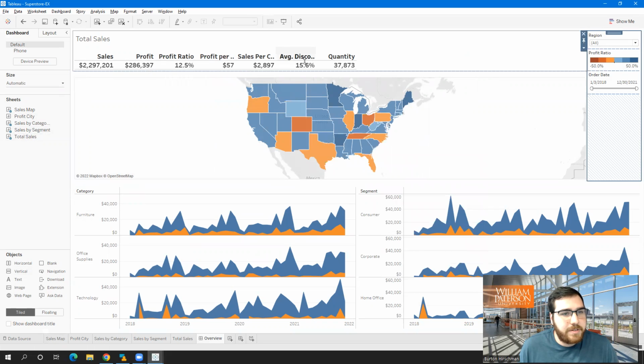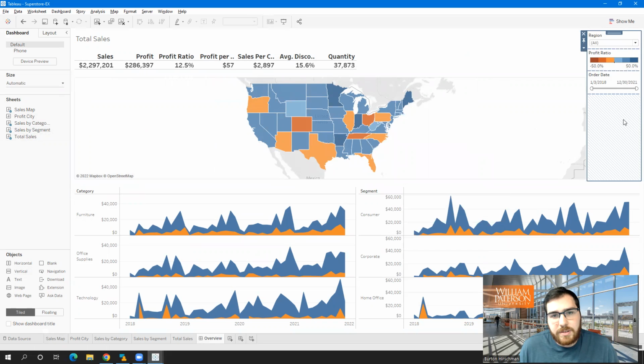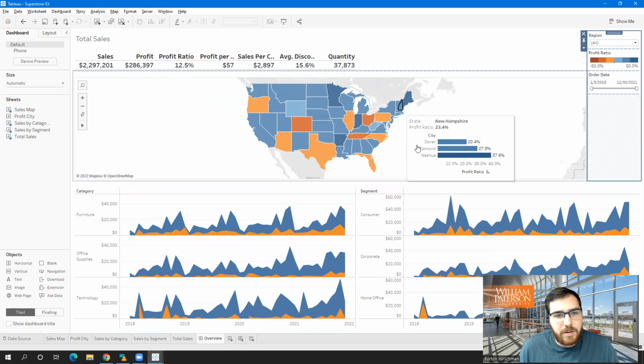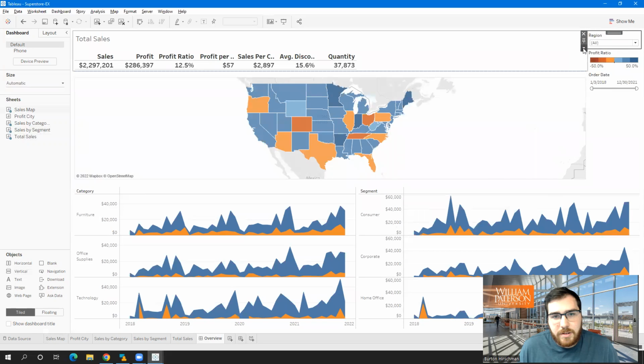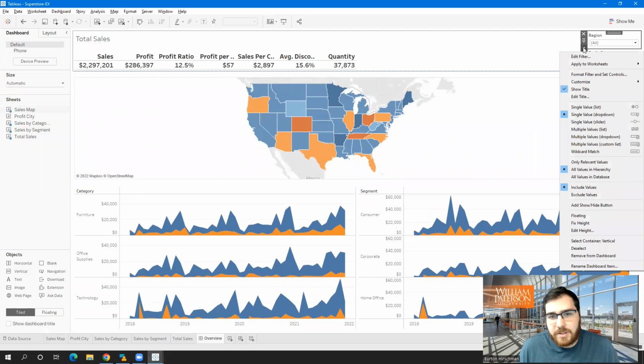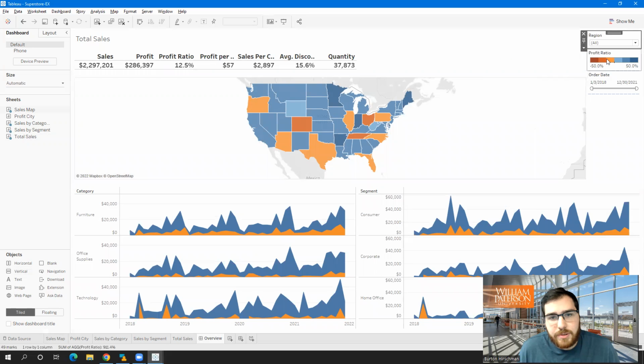Okay, so we've got our sales here, and we've got some filters here on the right. We want it so that the region card will interact with all the worksheets. So let's click on this drop down here on the left and click apply to all worksheets. Let's go with using this data source and do the same with order date.